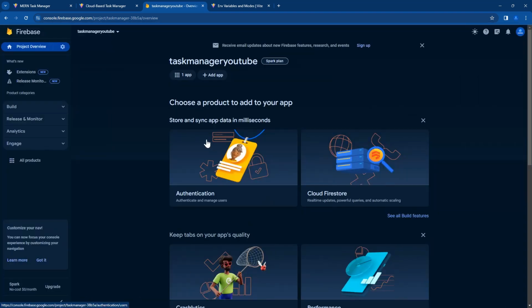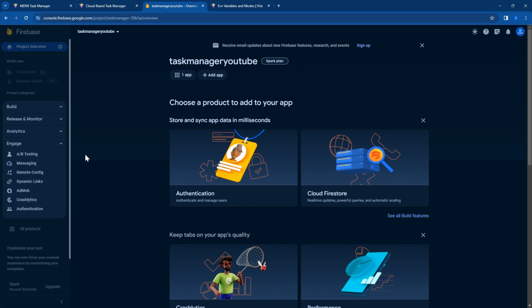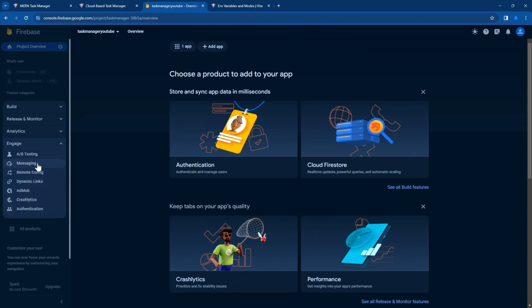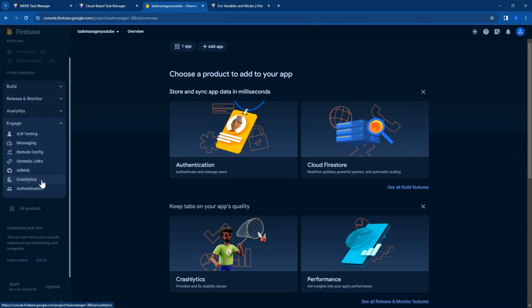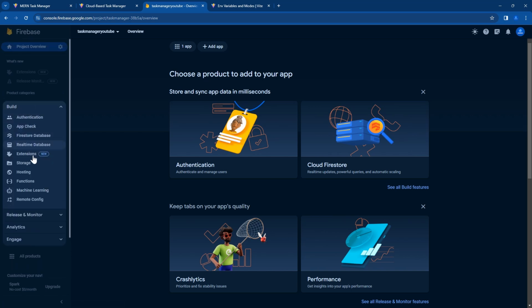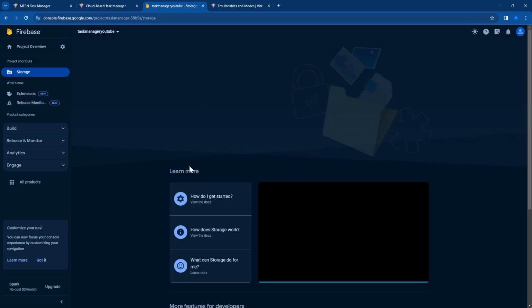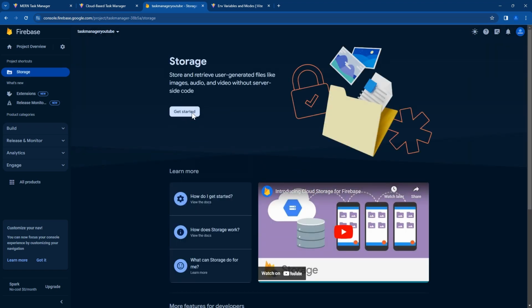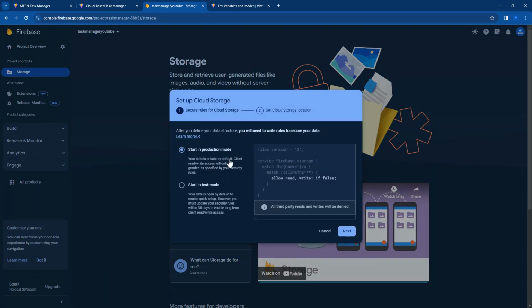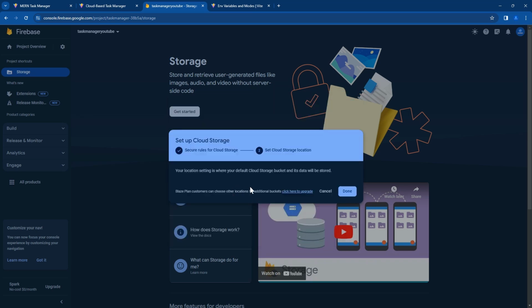Click continue, and let's go to here. I think we were carried out. So go to engage here. No, not build, and go to storage. Under storage, click on get started. Great. And okay, production is set. So yeah, production done.